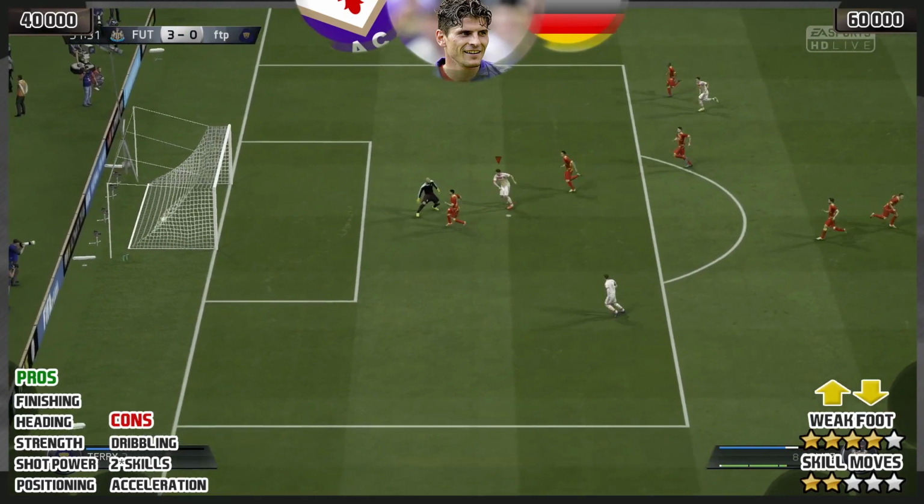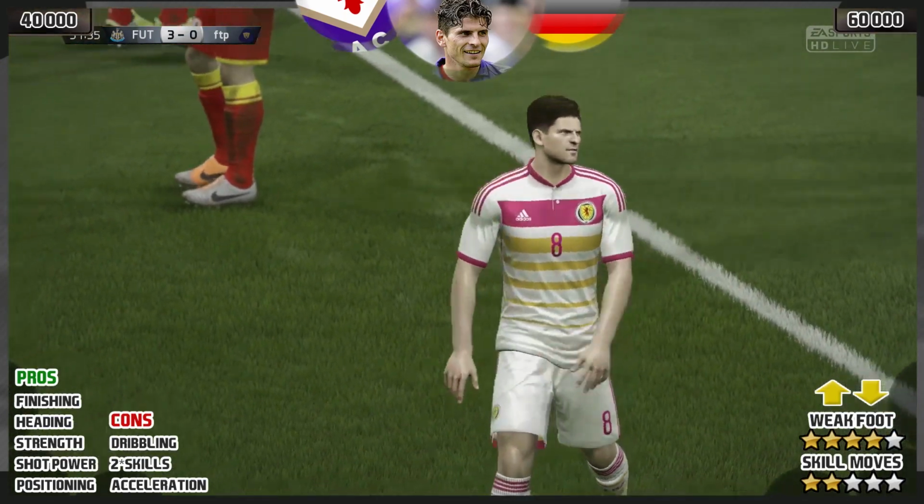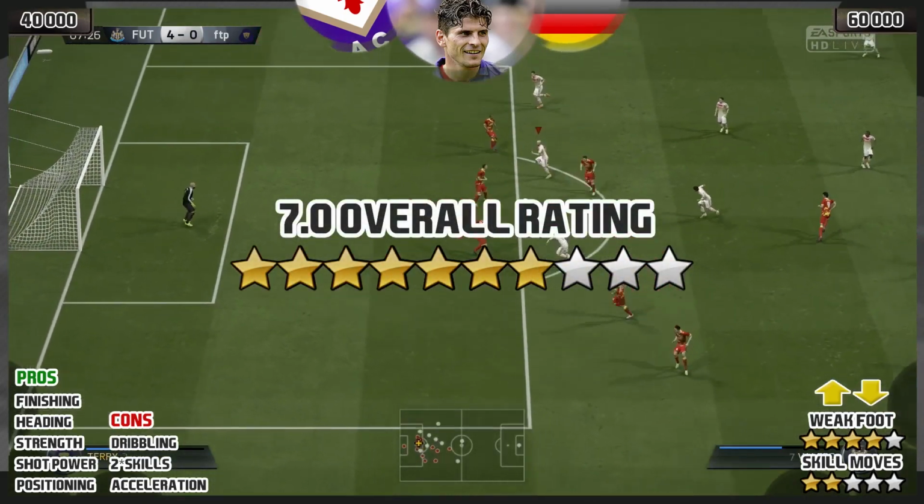He's slow in the dribble when you try to accelerate away from defenders. It's just like a starter motor just not going in a car. And overall, he's getting a 7.0.